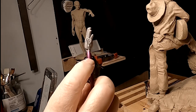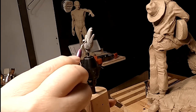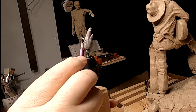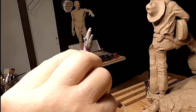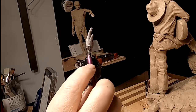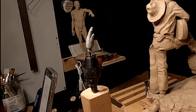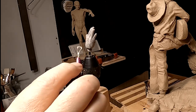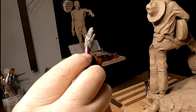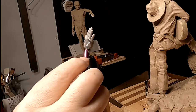I was showing at Caesars Casino in Tahoe, South Lake Tahoe, many years ago — back in the late 80s I think. I was sculpting a cowboy, and a young man from Mexico who couldn't speak English asked me for a piece of clay. I gave it to him and he sculpted me a hand with a nail in it. I never forgot how he did that. He couldn't speak English, but through his sculpture of a hand he said all he needed to say.